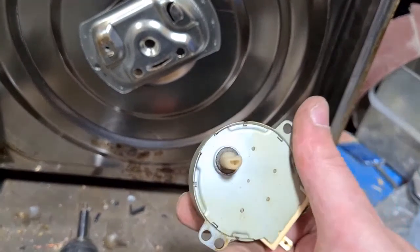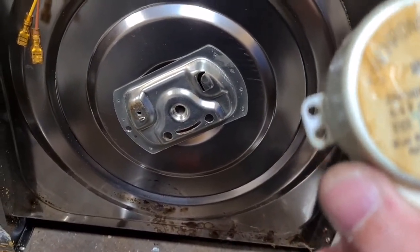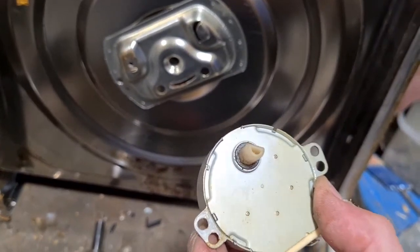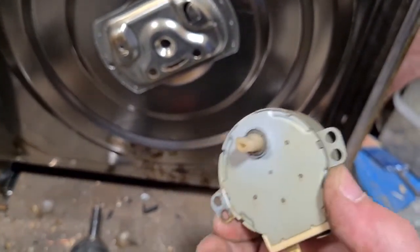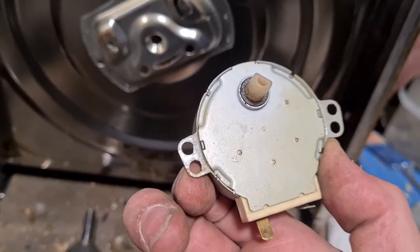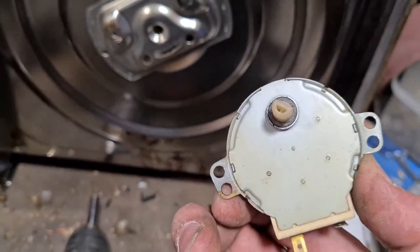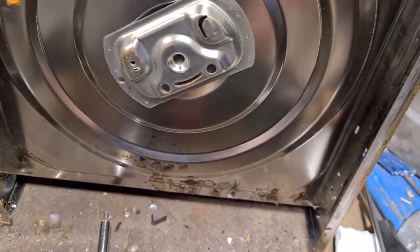So there's a nice little DC motor, and actually it's worth opening this one up and taking out the copper, because there's quite a significant piece of copper in here, and it's on a reel, so it's a nicer piece of copper than you'd get in a normal standard DC motor. So I'll open that up and I'll let you see.